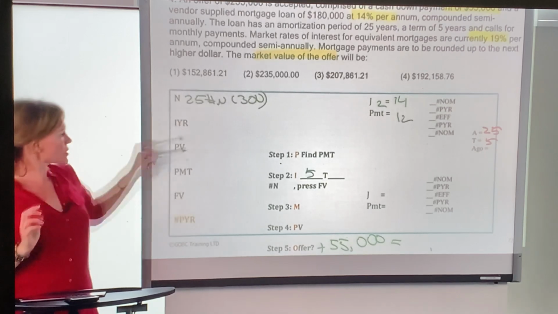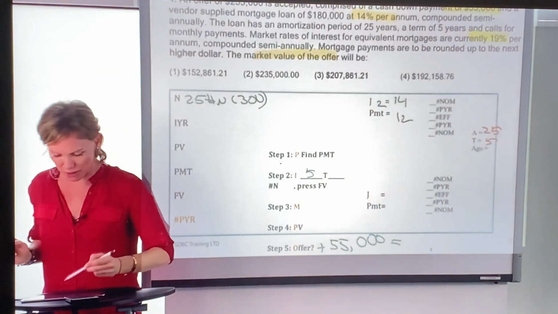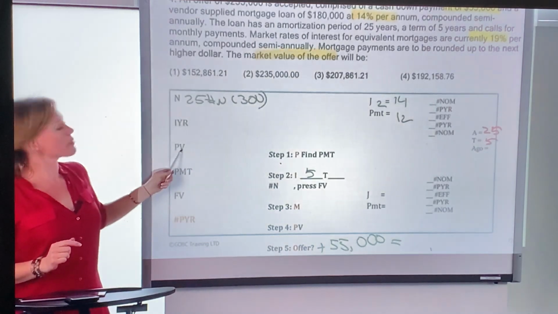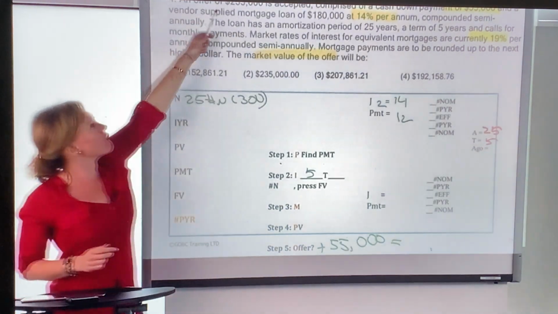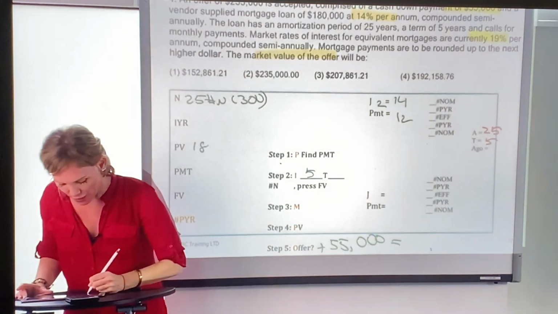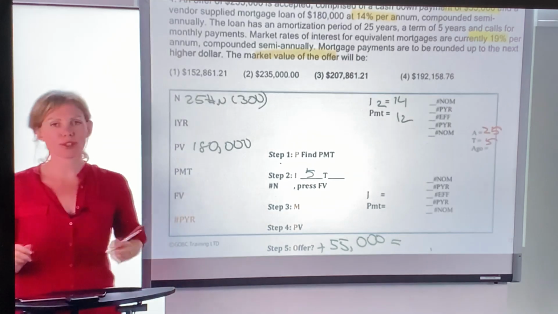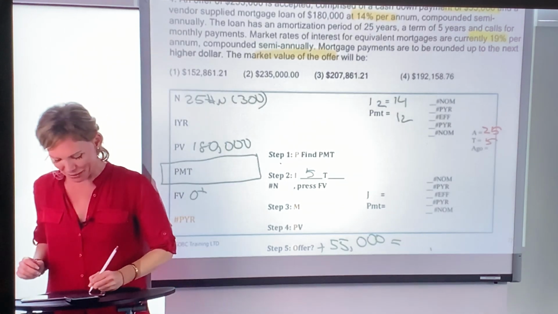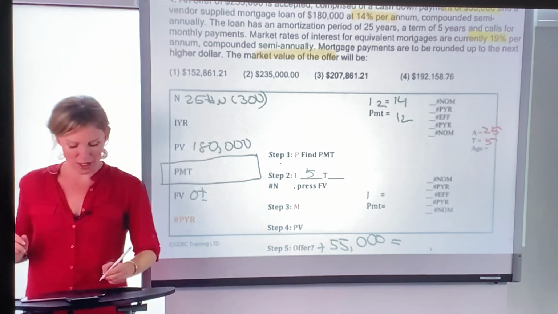We're going to find the payment first. So that means we have to plug in all the other information in here. So what do we have so far? We have N. We still need the present value. So what would that be in this question? Is that a 235 or is that a mortgage loan of 180? It's always a mortgage. So 180,000 will be your PV. Future value, what would you do? If we're looking for the payments, future value has to be, good job, 0 plus minus. And when we do the interest conversion, then you can cross off your I/YR, P/YR.